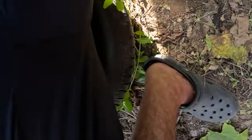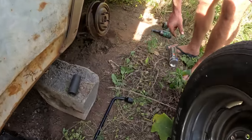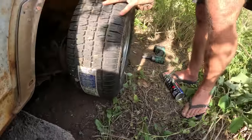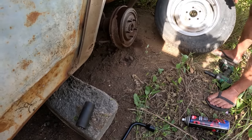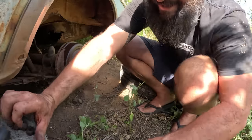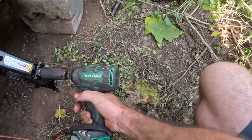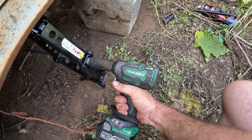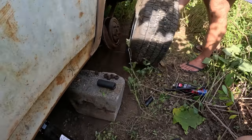I'm going to need your seat there, man. Moment of truth, will this work? Well, I don't think I've got it high enough now looking at it. Is this out of your RAM? Yes. Do you know they have the bits that go in there? Yeah, but then it's like six foot long. No, you only use a little bit, then find a socket that fits on it and use the drill. And then it's a power jack. Give it here. Oh, I'm going home. I enjoyed watching you sit there for an hour. I bet you did.